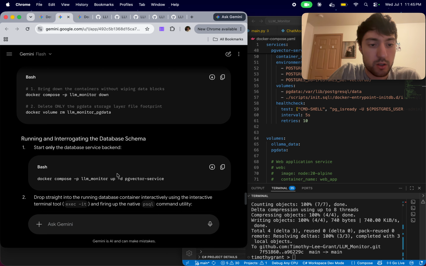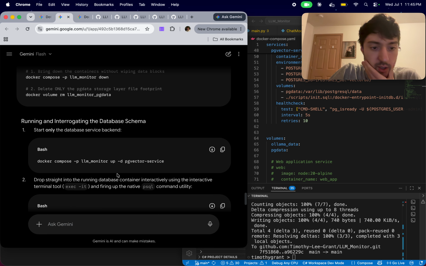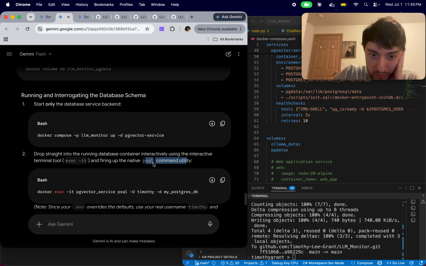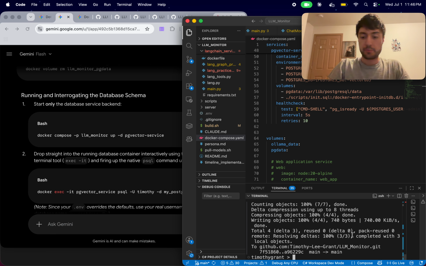Okay, start only the database service. So I can do docker compose here, drop straight into it interactively using the terminal tool, and fire up the native psql, the Postgres command utility. Let's try to do this. Let's see if we even have anything running right now.